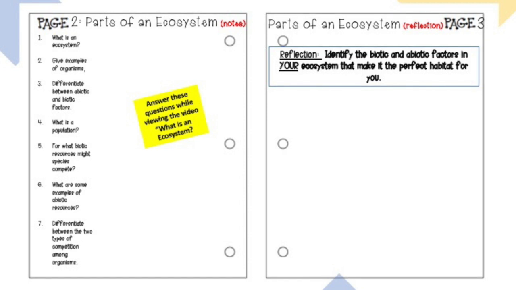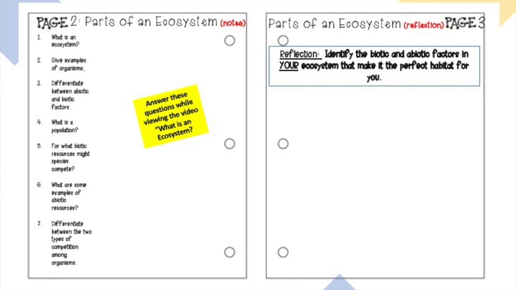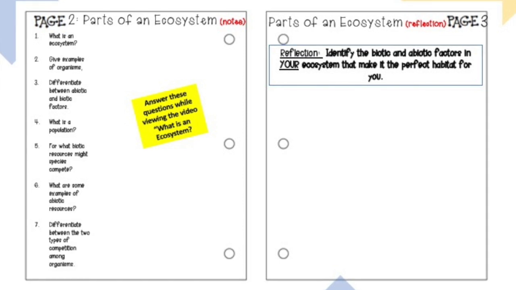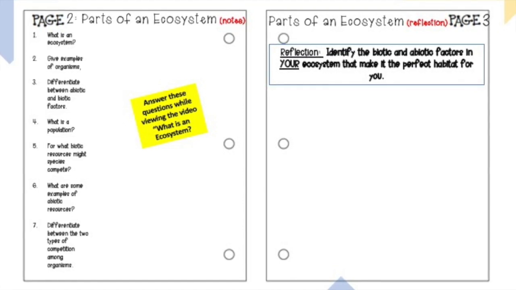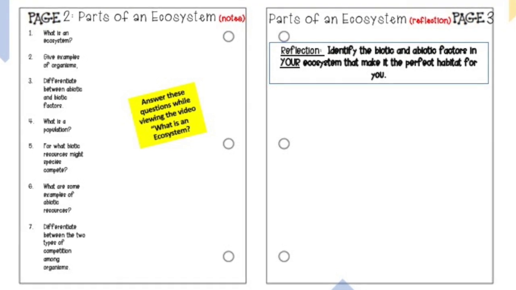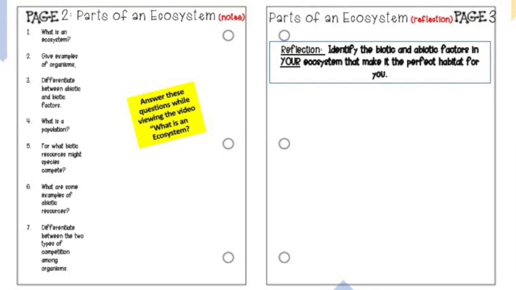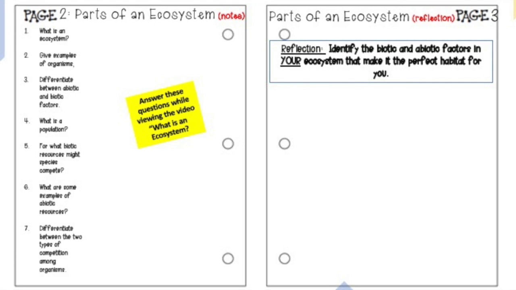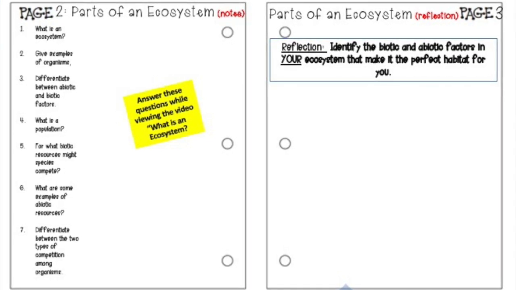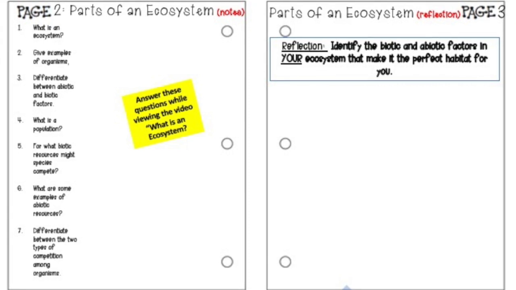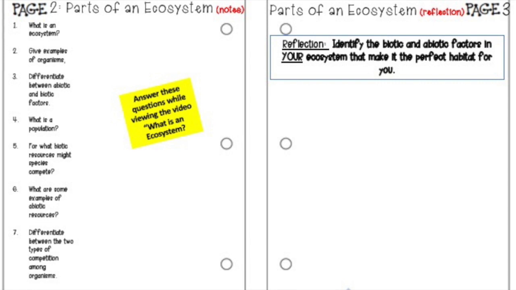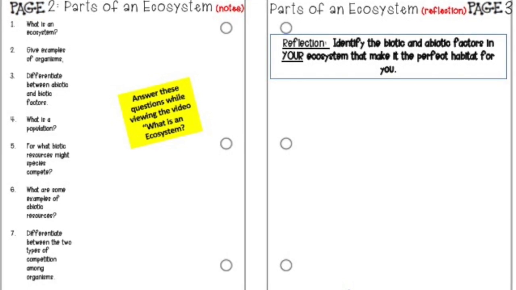In Schoology, you should see a page that has a picture like this. If you haven't seen that, you can either go to Schoology right now and set up your notebook, or you can pause the video here so you can see the questions that you should have on page 2. Page 2 is going to be the back of the About Me page you did on the first day of school. You have 7 questions to answer while you watch this video. On page 3, which will be to the right of your notes, will be where you will complete your reflection.